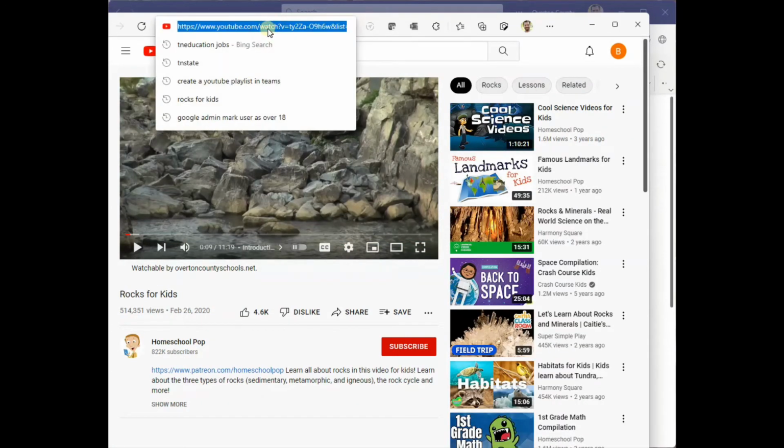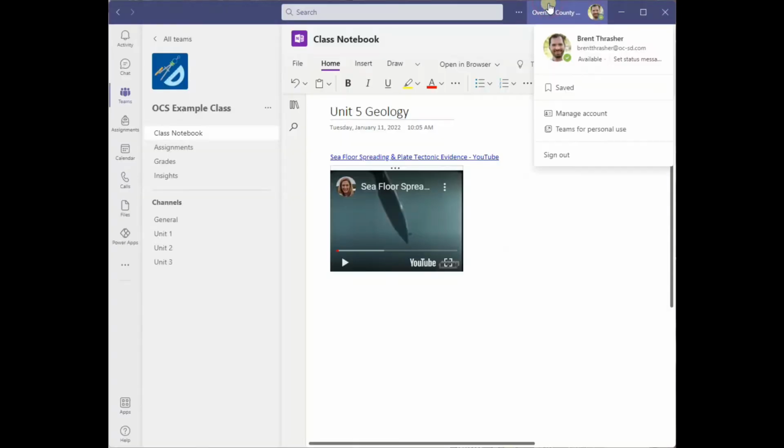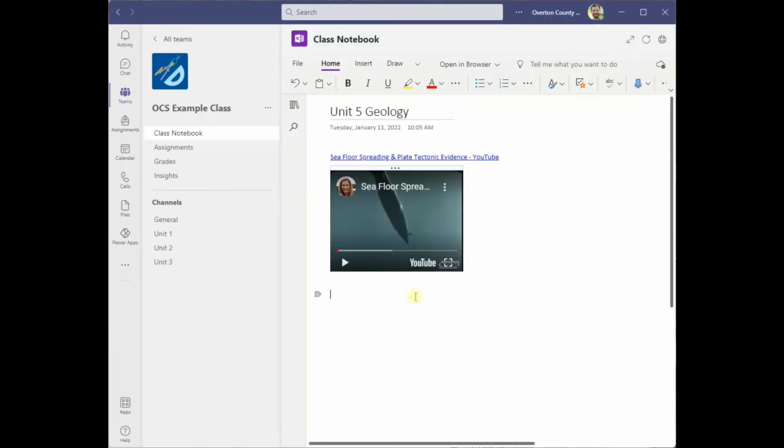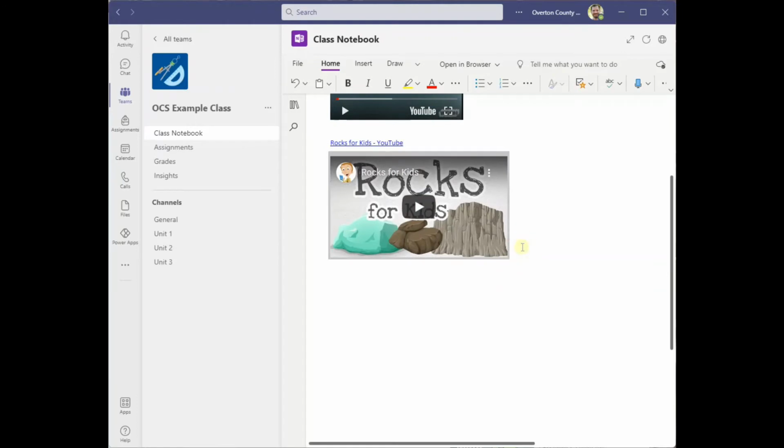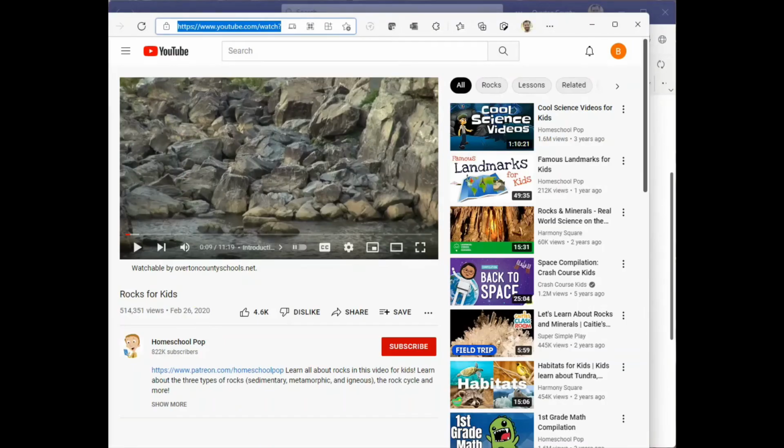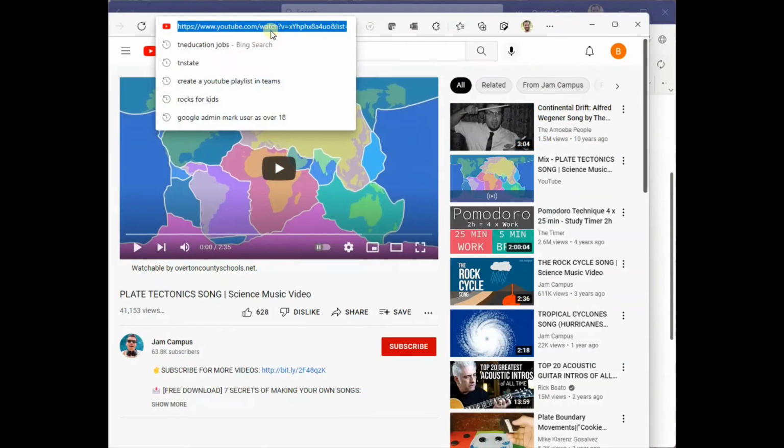We'll Control-C to copy. We'll jump back over to OneNote inside of Teams, and we'll paste that in there. So you can see those are showing up nice. And so I can just continue to work through and add in more videos and build out this playlist for my students. And the great thing is, whenever my students come into Teams, I could actually just assign this page. I could refer to it in the general chat for the class, and just keep coming back to it each time. And it just makes it easy for the students to find this list.